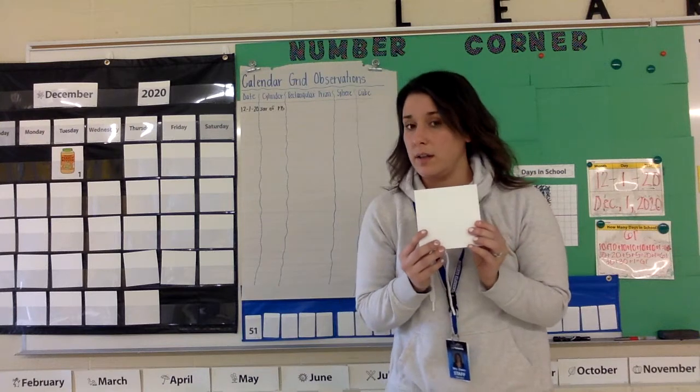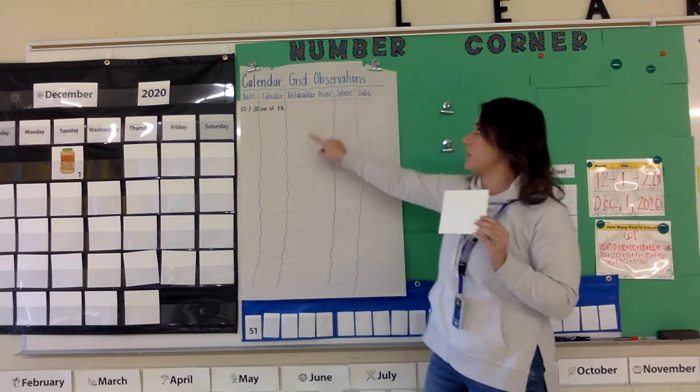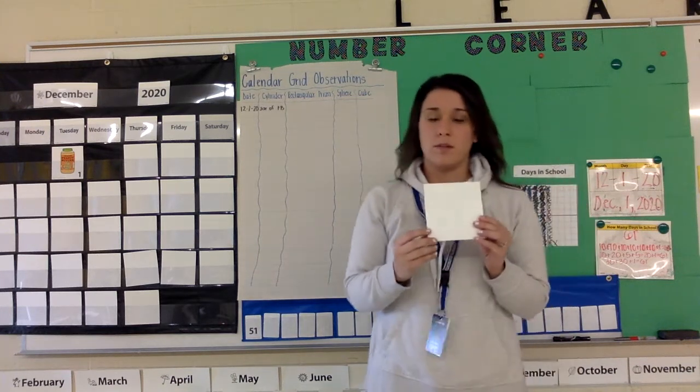Here, and you go at 2, right? Because after 1, we know comes 2. Good. You have any idea what might come next? I'm thinking some of you are saying a shape, a 3-dimensional shape. Yeah, you're right. Do you think it's a cylinder, rectangular prism, sphere, or cube? What do you think?